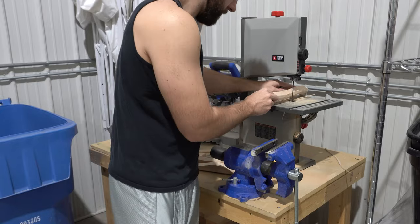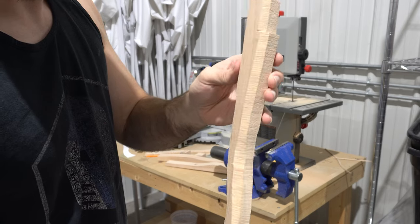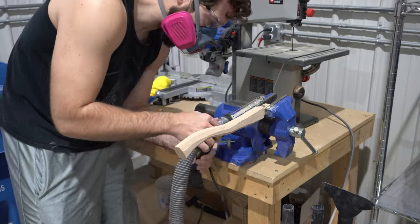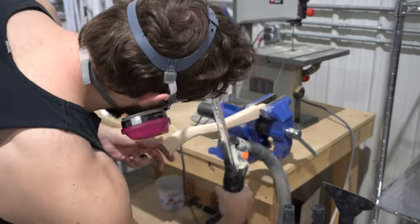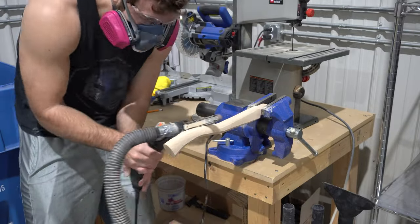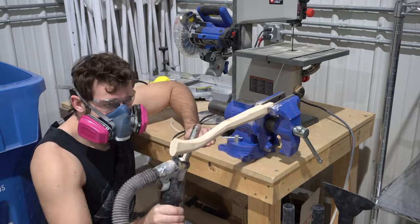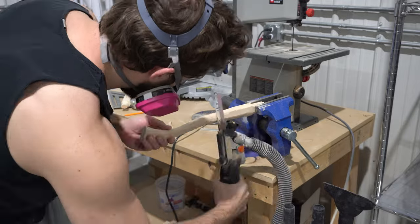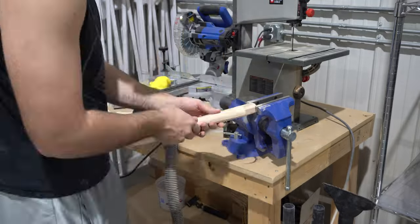Just be sure to not go too far — I'm just dulling the corners a bit. Once that's ready it's time to do a little bit of sanding. Now that we've got the rough shape trimmed out I'm going to put the handle into the vise and use my detail sander to sand down the edges and make the whole thing smooth. I know this probably isn't the right tool for the job but it's the only tool I've got that will really work. On there I've got an 80 grit strip of sandpaper — very rough — and I've got the shop vac hooked up to hopefully suck away a lot of that sawdust.